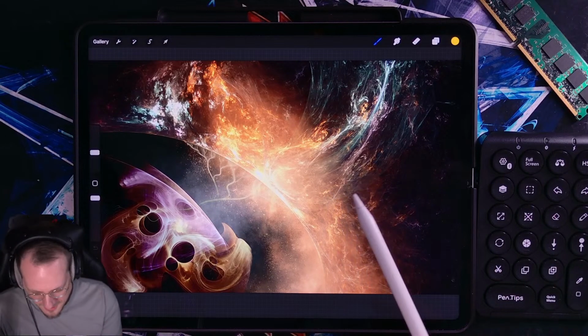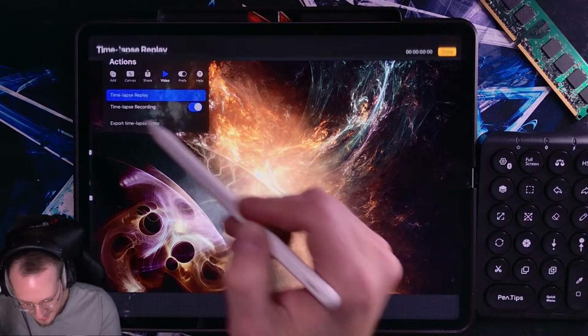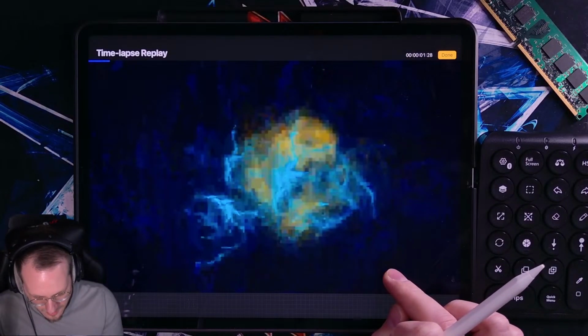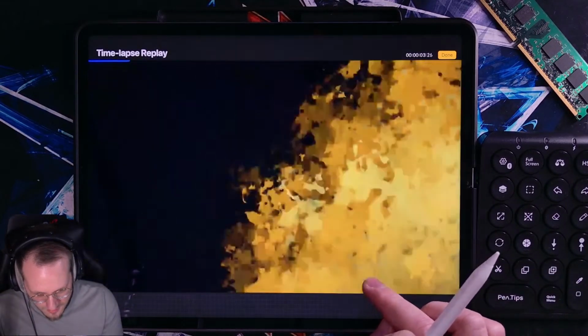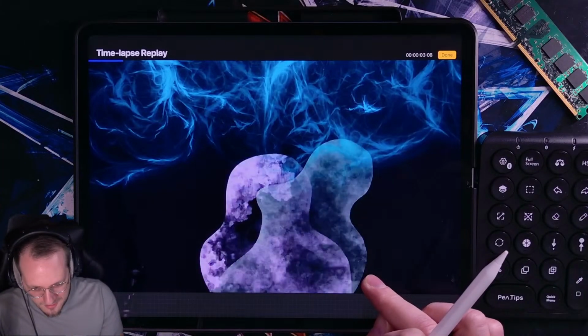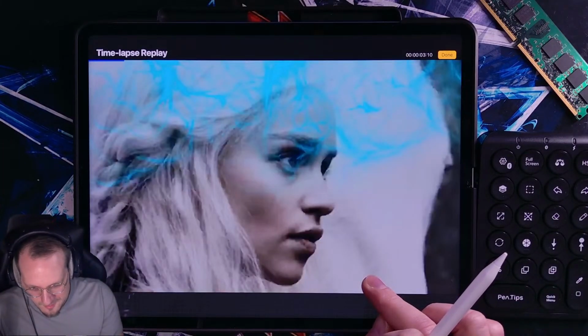Yeah, so this one is made from a combination of random textures that I was drawing at the time. Oh, look at that. Guess what TV show I was watching at the time.